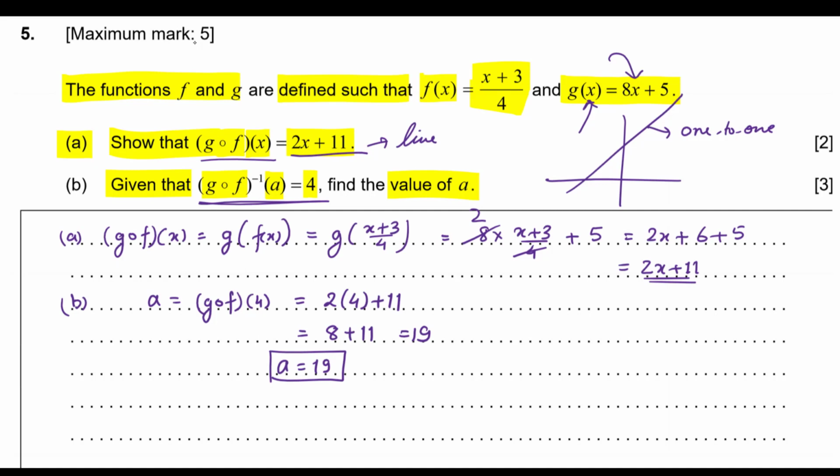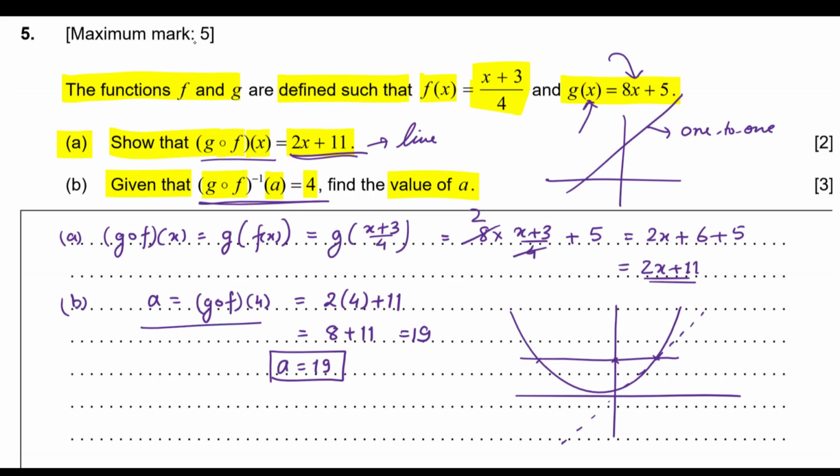Had it been a quadratic equation, we could not do that. In that case, we have to first of all find the inverse function, and then we have to substitute the a value and then get the 4 as the final answer. For example, if we have this, it is not 1 to 1, we can see by the horizontal line test. So if it is not 1 to 1, we cannot find the inverse directly, because if we take the reflection of it from the y equals x line, it will give you a curve which is not a function. So basically whenever we have the linear equation, we can always do this. I hope it is clear.